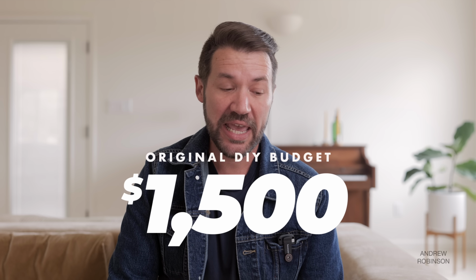As for cost, well, there is what the project should cost, and then there is what it ultimately did cost. My original budget was based on me doing all of the work, and had I just done that from the beginning, I would have been able to come in around $1,500. Actually, had I hired the more pro team to do the work, skipping over the original guy, it would have cost me about the same.